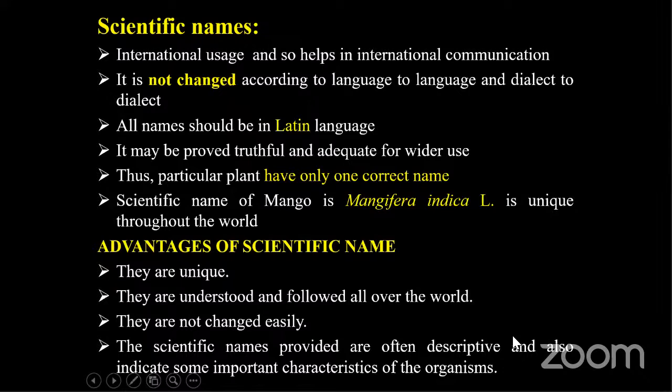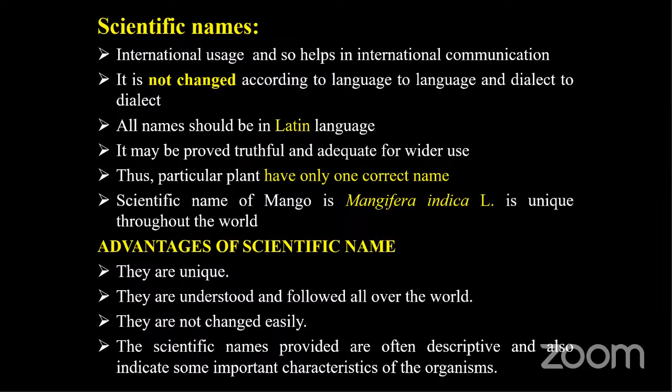But apart from that, they have certain disadvantages. For example, the important disadvantage of scientific names is that they are Latinized. Actually, these plant names are either in the Latin language or they are converted into Latinized form. So these names are not remembered by most students, and that's why they fear taxonomy. Most students are not comfortable with taxonomy only because of the names, which are very difficult. For example, mango is written as Mangifera indica, and it is somewhat difficult to understand and to recite.